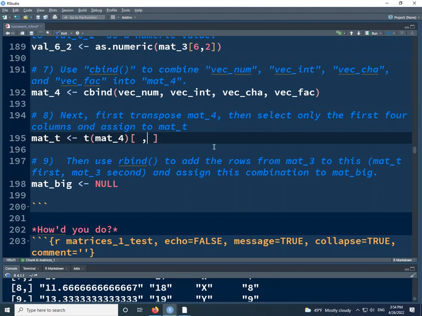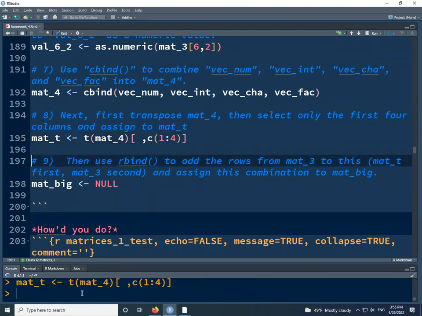So I'm leaving this space here to remind myself, we're not saying anything there. And then we can say c, 1:4 for 1, 2, 3, 4. Okay, let's see what that looks like.